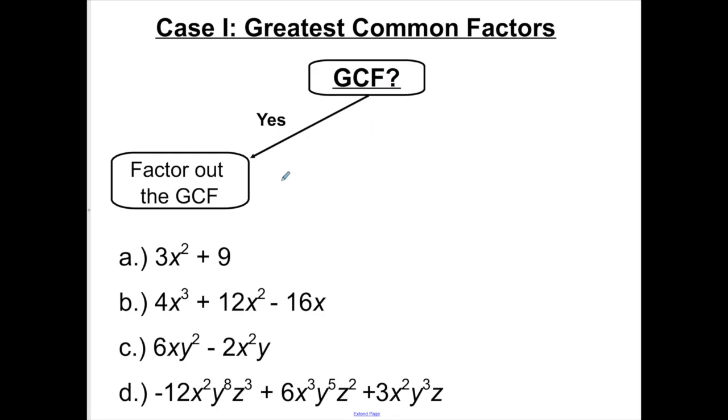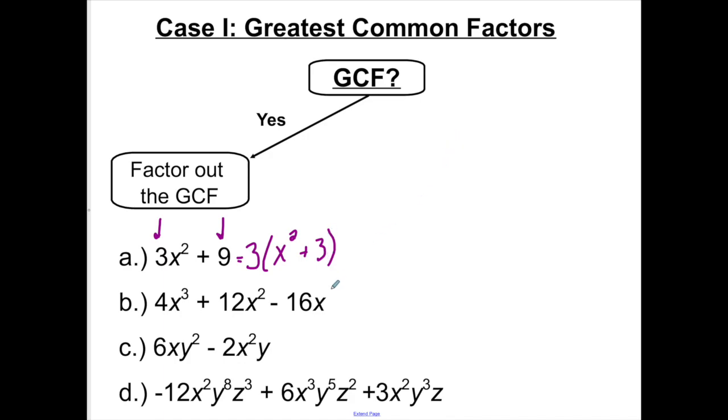So for example, in 3x squared plus 9, the greatest common factor is 3, right? There's a 3 in the first term and a 3 in the second term. So I write this as 3, and then what's left is x squared plus 3. And then what's inside will not break down any further because this does not have any real zeros. There's no real number that makes this equal to 0, and so I am done.